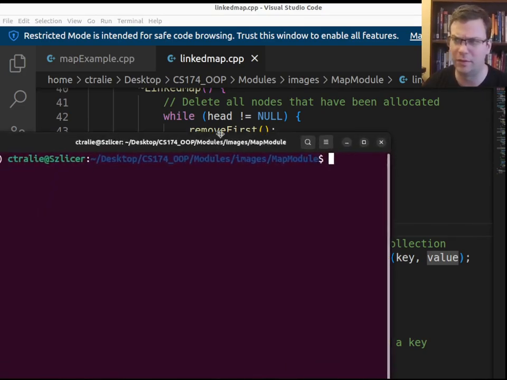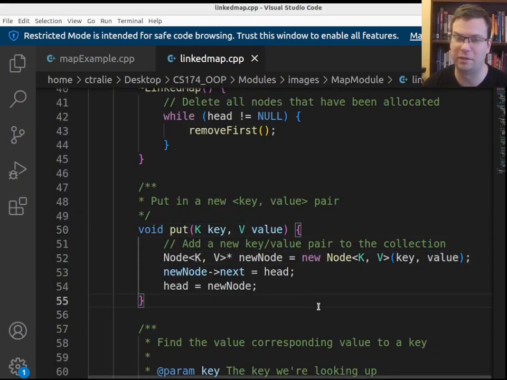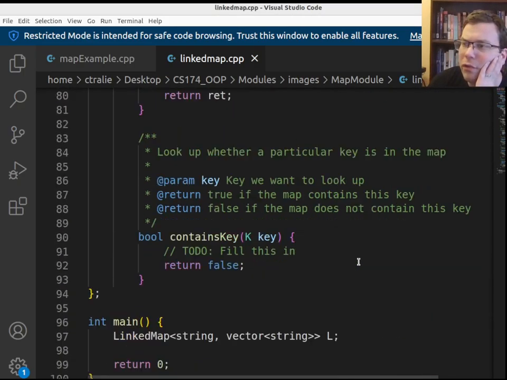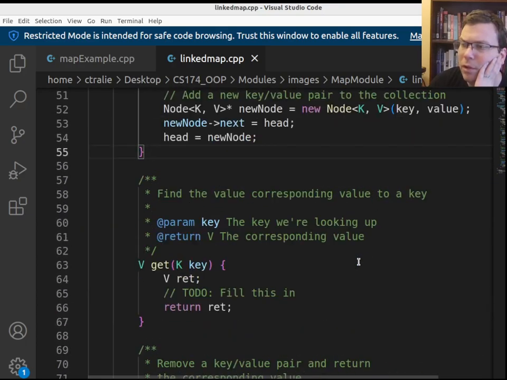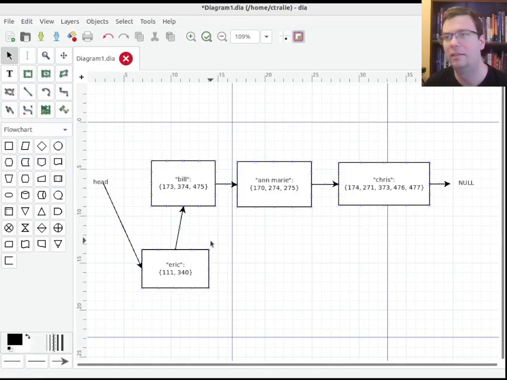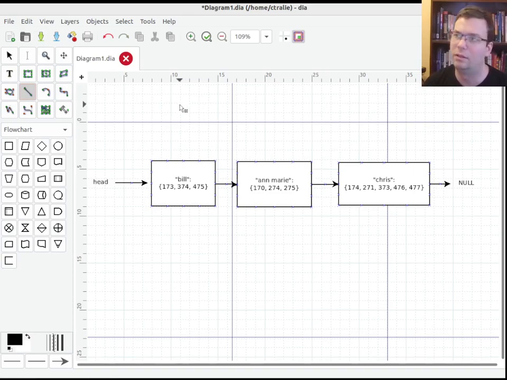Okay, now let me check to make sure that this thing compiles. Good. So far so good. It seems like at least syntactically we got through put. Let's also do get. It's again very similar to how it was in the linked list. We have to start at the head. That's the only place that we have to start off at. And we have to have a cursor that starts off there, at whatever the head points to. And yeah, maybe I'll call it cursor.